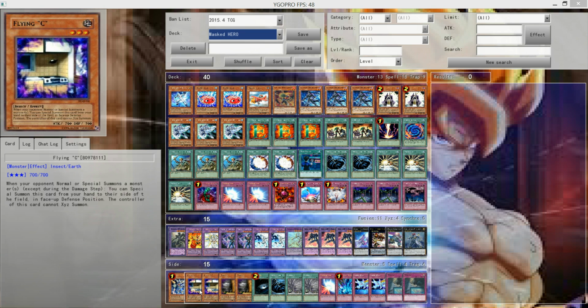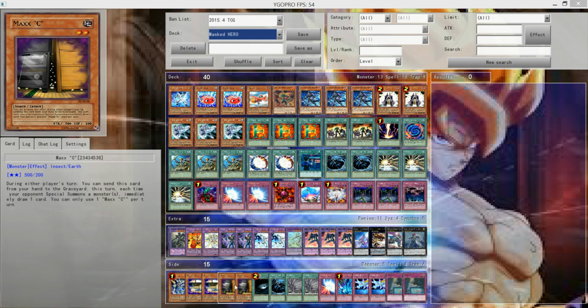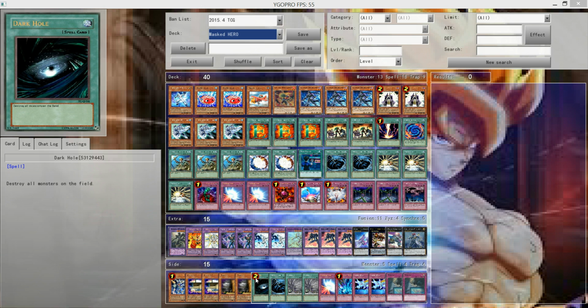Double Flying Sea. He's actually really, really great. Stops your opponent from Xyz summoning. I mean, that's just incredible. Max C, nothing to say about Max C. Everybody's special summoning right now. That's pluses for days. One Dark Hole in case you need some more board clearance.